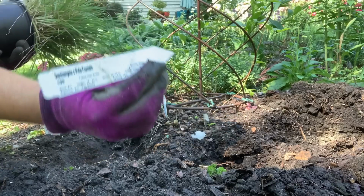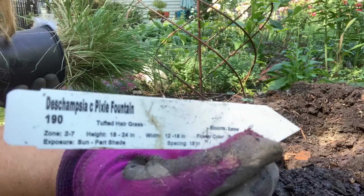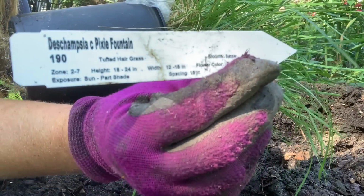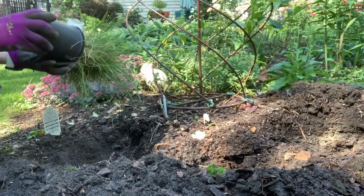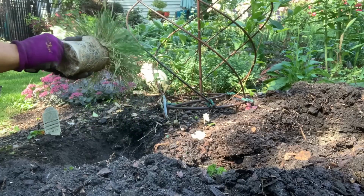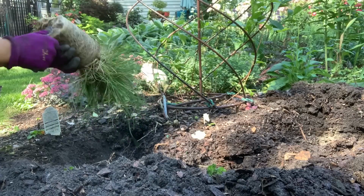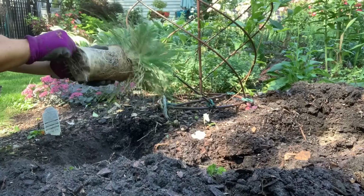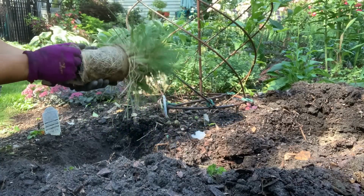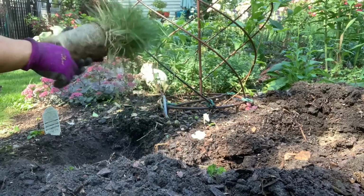And that is what it's called. Hopefully that can focus. Probably not. This is definitely an aggressive grass, which is good.